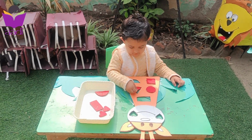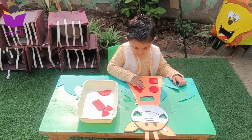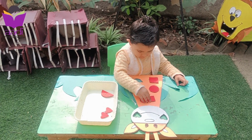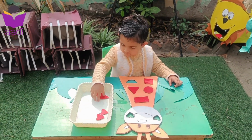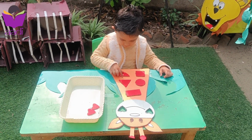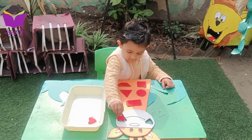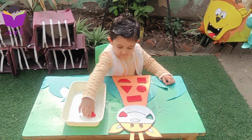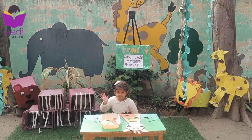Now find the rectangle. Fix the triangle. Very good. Now rectangle, rectangle. Good job. Now fix the semicircle. Where is the semicircle? Good job, Kasvi. Fix it in the right direction. Very good. Now fix the heart on the giraffe cheek. Very good. Clap your hands. Very good, Kasvi. Clapping.